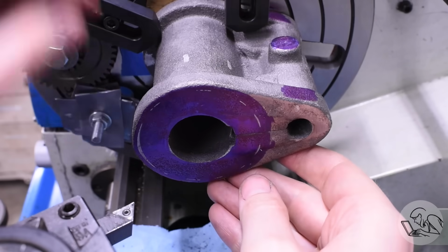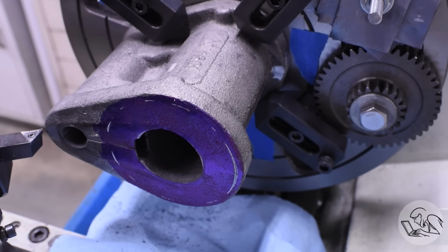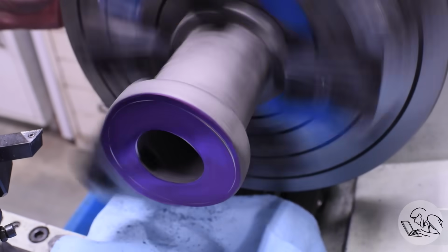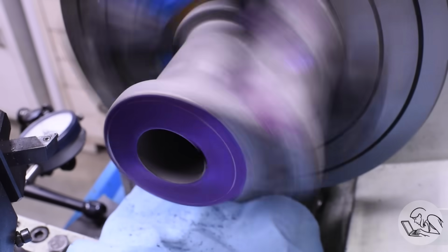And if so, then my bore is going to end up looking nice when we're done. And that actually looks really good, so I feel confident, and we can start making some chips. I'm going to start by facing the end here, and I'm spinning it up gradually here, and it's going to be a very long interrupted cut for a very long time.